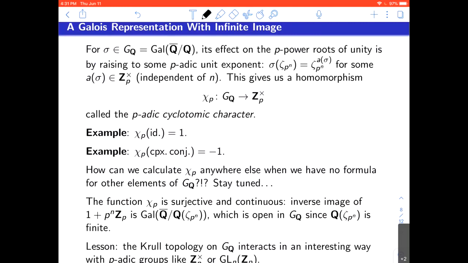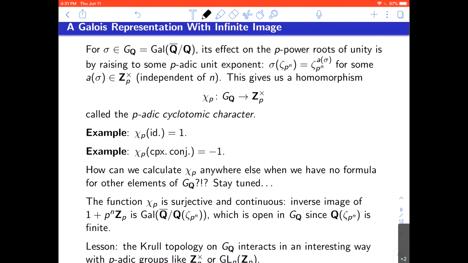So let's just take the group G_Q, the Galois group of all algebraic numbers over Q, and let's see how things behave when I look at them on p-power roots of unity. So when you apply an element of the automorphism group of Q-bar over Q to p-power roots of unity, well, it's going to send them to other powers of that p-power root of unity, and as you ramp up the order of the root of unity, the exponents have to be compatible when you compare at the same level. And so you can describe the action by raising to a single number that's a p-adic unit that maybe has different manifestations at different finite levels, but kind of a single p-adic unit.